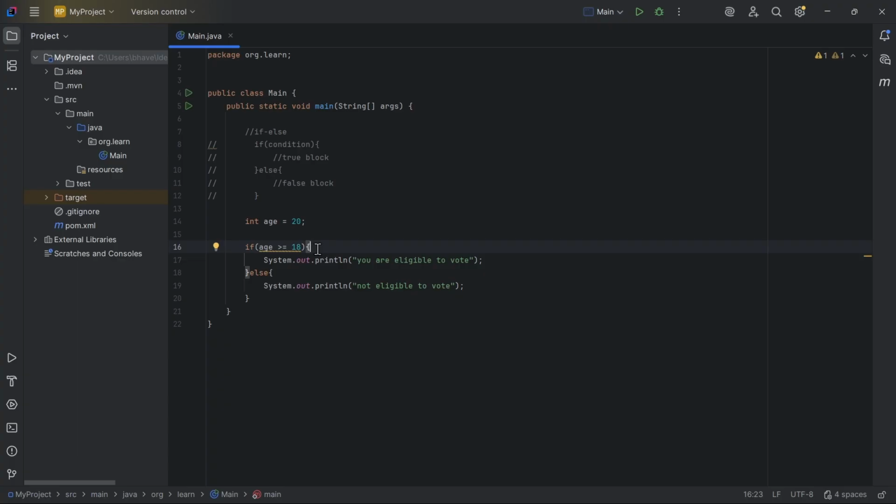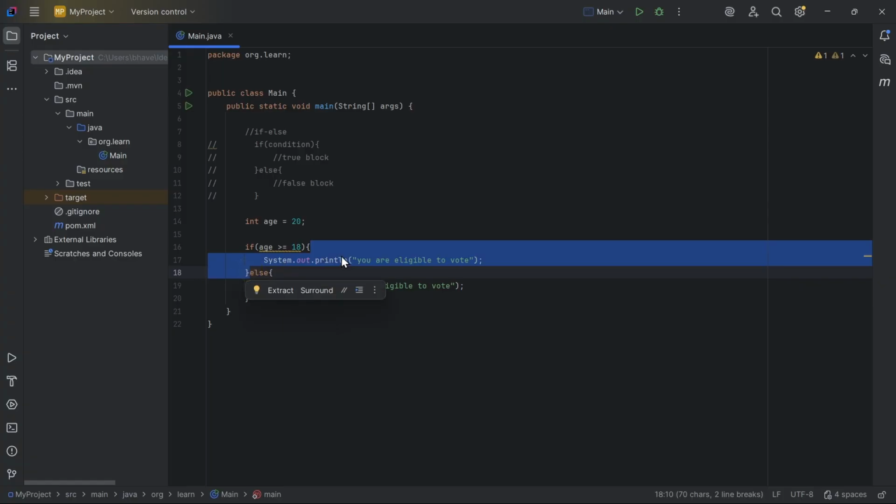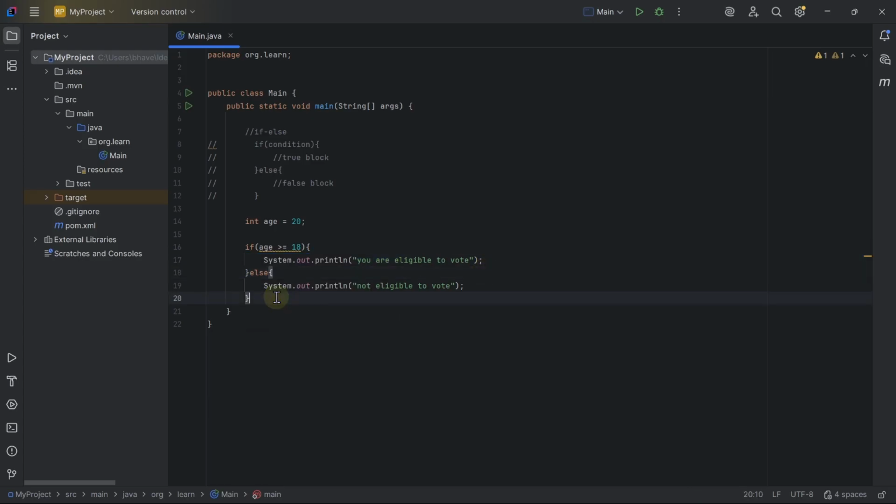And if condition is true, then if block will get executed. So it will print you are eligible to vote, and it will move to next lines of code.